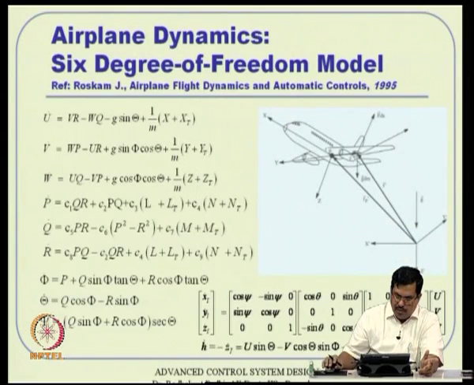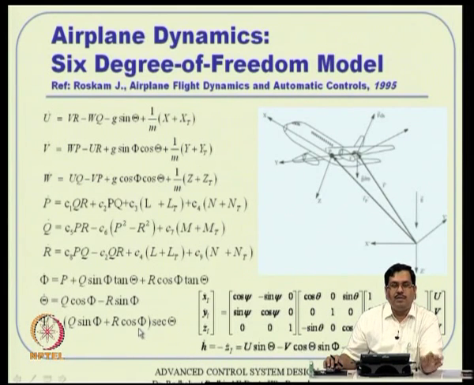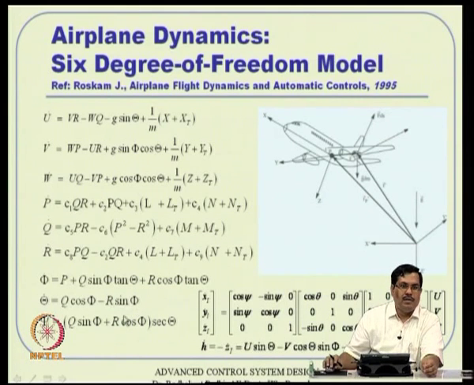See this Euler angle representation here. There is a tan theta term involved, and tan theta is sin theta by cos theta, and here is a sec theta, which is also 1 by cos theta. So if theta goes to 90 degrees, then cos theta becomes 0, and something is divided by 0, which means these rates will go to infinity. That is something called gimbal lock. No matter what degree of accuracy you use, even if you take delta t to a very small quantity, the integration cannot be done. These dots go to infinity. The angle values are fine, but the rate of change goes to infinity.